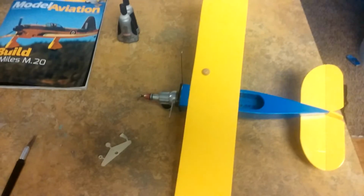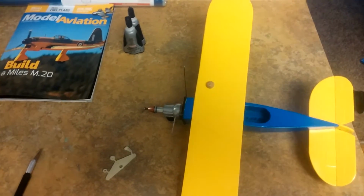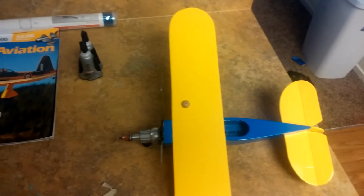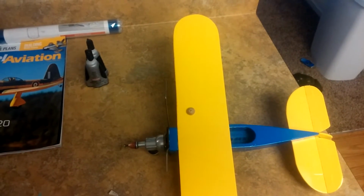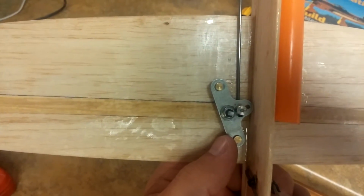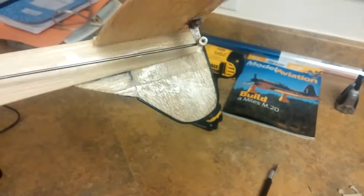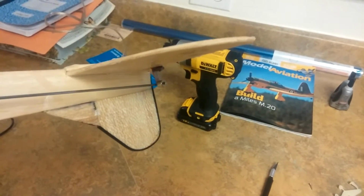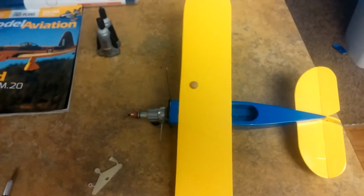So let me cut those off real quick, and I'll show you a good beginner's location for a trainer. Most half A's, you kind of put them here anyway. Even on this one, we're on the innermost hole there, and then back here we're on the outermost hole, so we're pretty much gonna end up in the same spot on this plane. Okay.